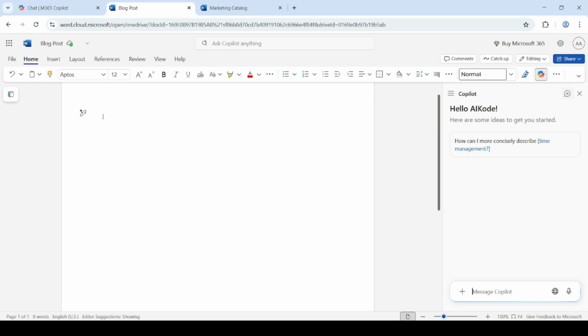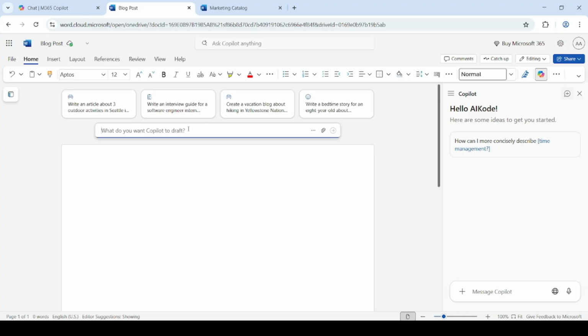So this time I will draft a document by clicking on this pencil icon. It will open this input box. So here, let's create another draft titled Top 10 Productivity Hacks for Remote Workers.